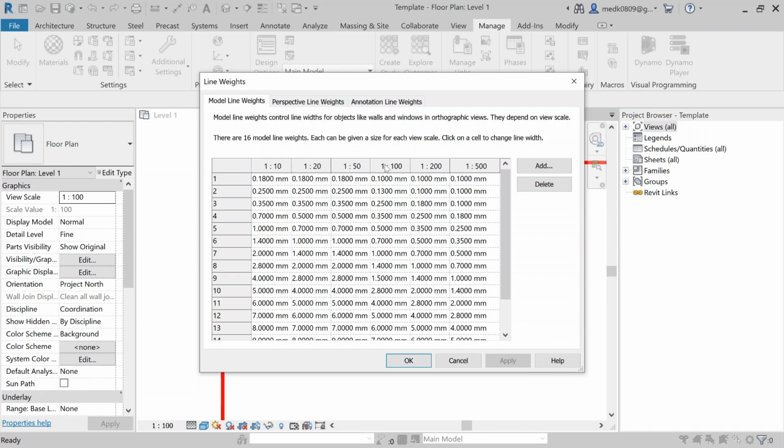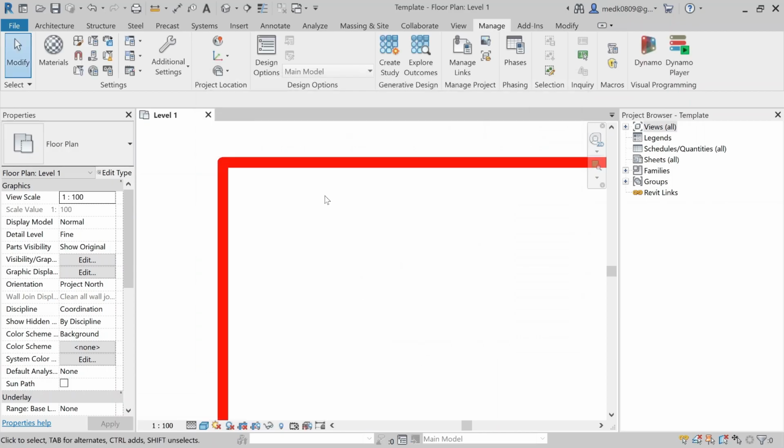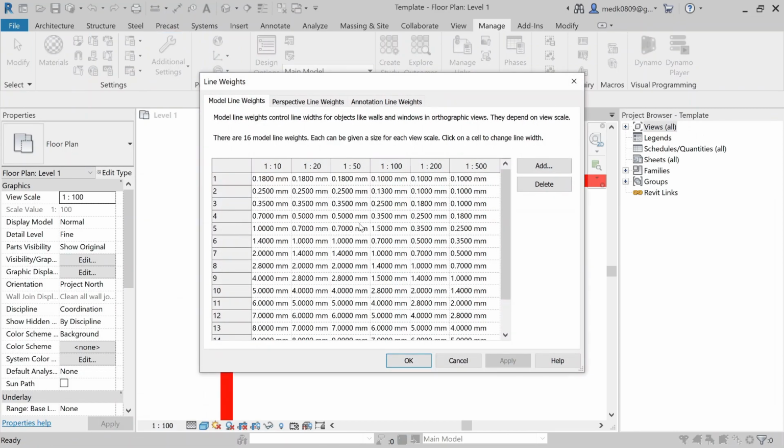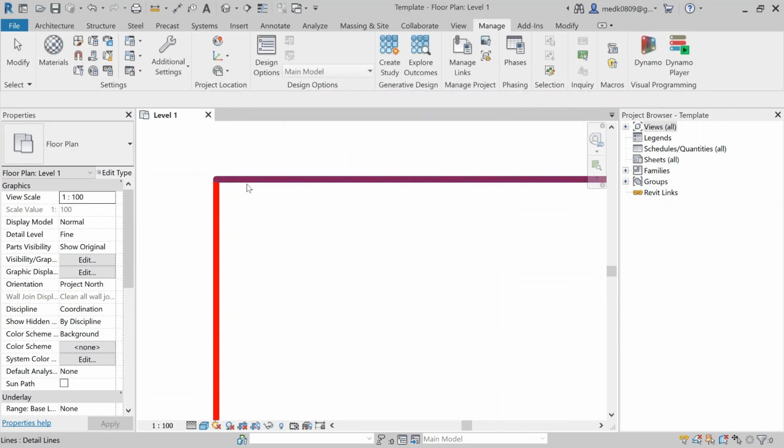And here we have the scale in the X direction. We have the scale 1:100, and as you can see on the working plane we have the scale 1:100. So this is the line width, and here we have the scale. Now from here you can modify the line width as you want. Here you can see it is 0.5. Let's make it 1.5. So make the modification. Here we have 1.5, then click on Apply, and you can see the line width has been increased. Okay, so now let's roll back the changes in the line weights. Go back. Here we have the line width 5 and this is the scale. So let's make it back to 0.5 and then OK. You will see the line width has been changed.